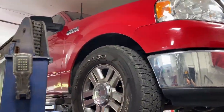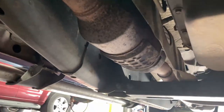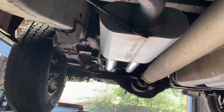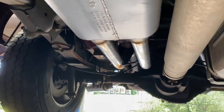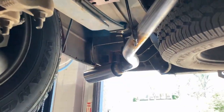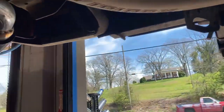2008 Ford F-150 XLT 5.4 liter V8. Still got stock catalytic converters right there and right there. Then it's wired into a single. Then we put a Flowmaster 40 series into 2 1/4 tailpipes all the way back, and then out the sides on each side with 4 inch roll tips.